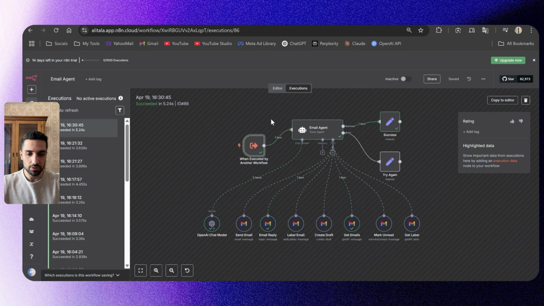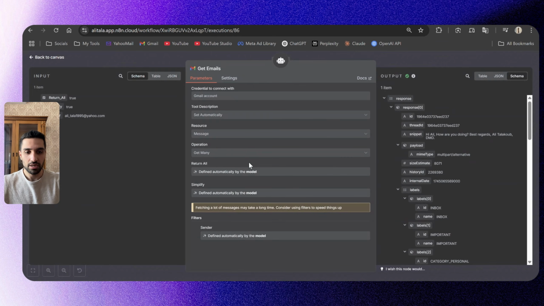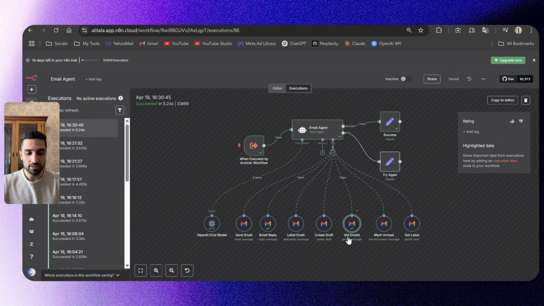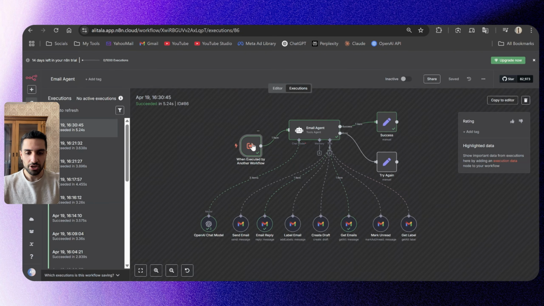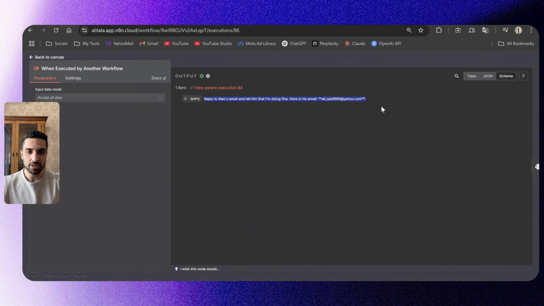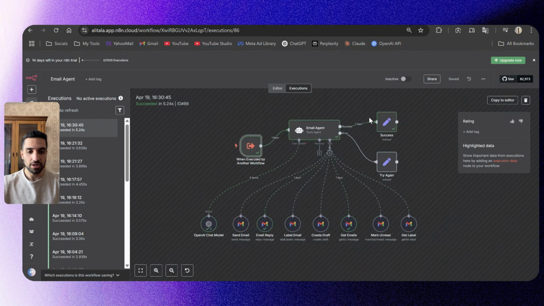So the email agent got this message, and it used its brain and its tools. It got the email ID from our inbox, and it passed that email ID to the email reply tool, and the email reply tool, now having the ID for that email, replied inside the same email. If you look here, you will see that this was the message that our ultimate assistant sent to our email agent.